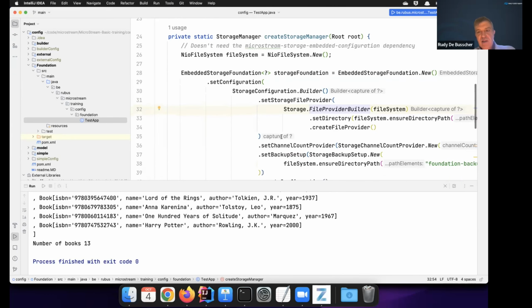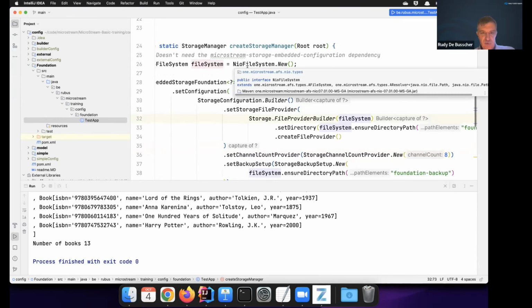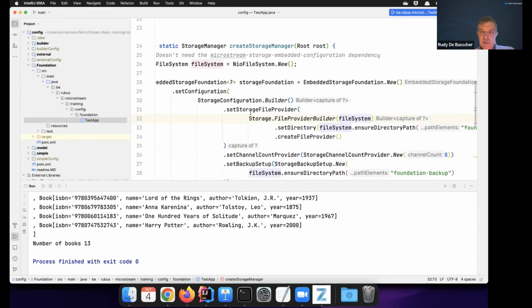So that means that you need to specify an implementation. We have here not a new keyword, but we use a lot of those static methods as an alternative for instantiating a certain implementation for a certain principle. For instance, the channel count is provided by an implementation, and we provide the implementation here with a value of 8. We provide the storage file provider with a certain file system, which is the non-blocking I/O. The non-blocking I/O file system can be the SQL one, it can be the blob one. We have also a blob file system for storing to Kafka, for instance.